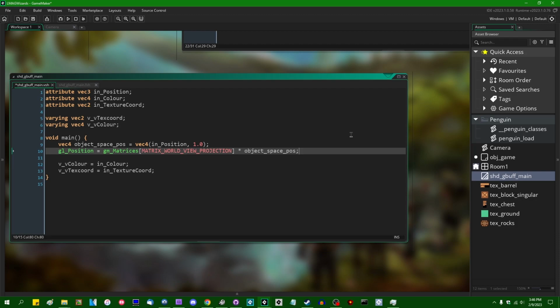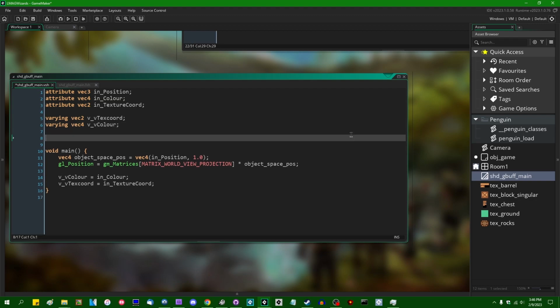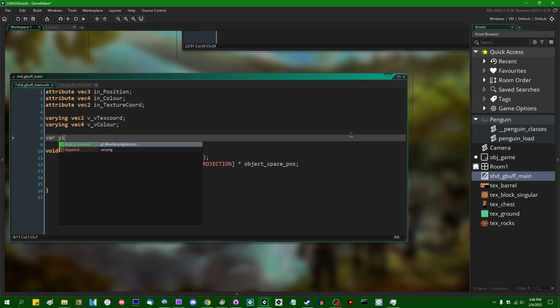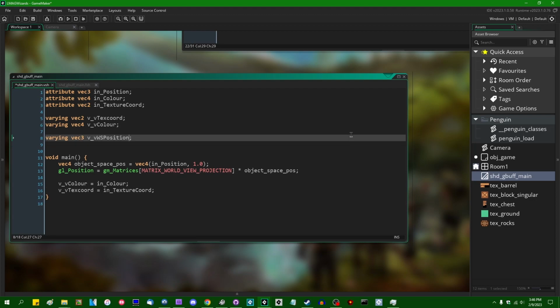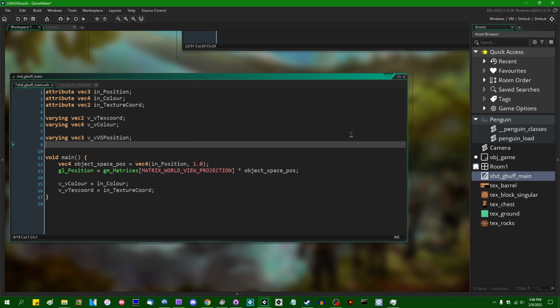That's fine. I'm going to want, I believe, a few other varyings to be calculated. One is going to be varying vec3 v_vWorldPosition, for world space position. No, it's going to need to be view space. I want to do everything in view space because this is a deferred thing.